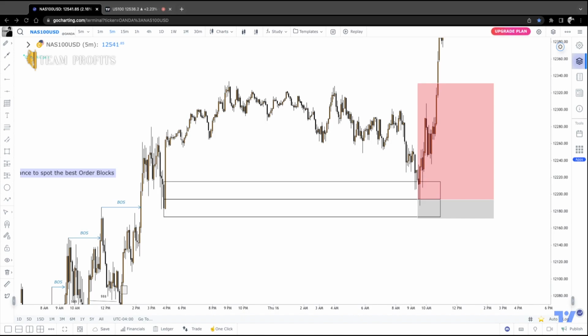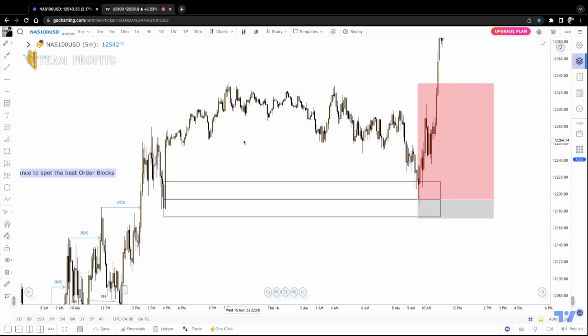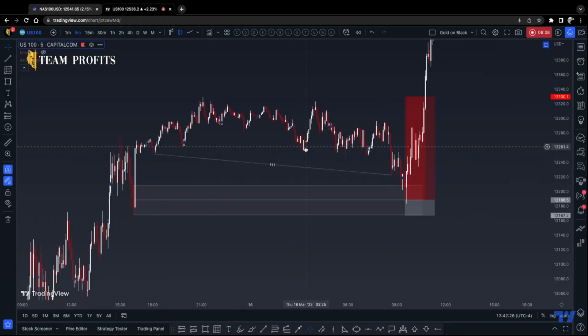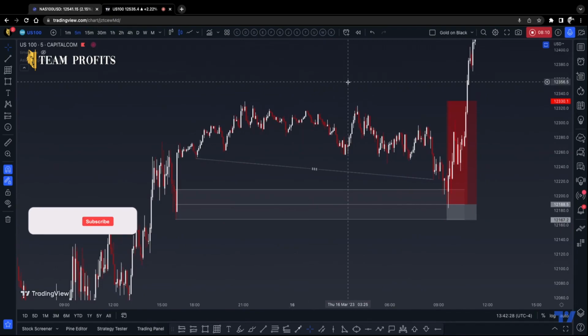Let's see. This was from yesterday. This one right here. Okay. Market was actually touching already that 50%. Now, let me show you how I actually did it and why I thought that the market would actually react to this one. All right, which is basically right here on TradingView.